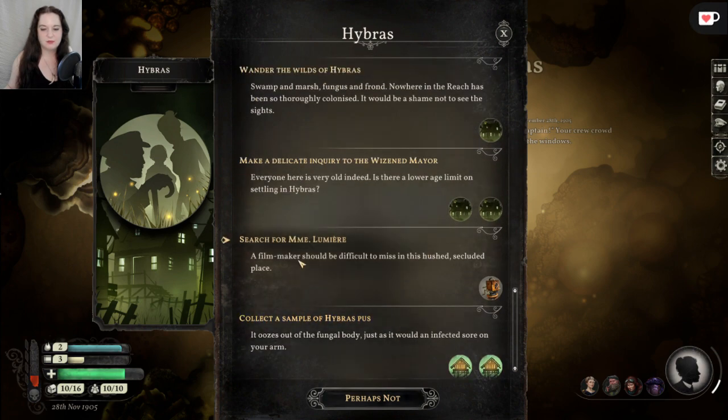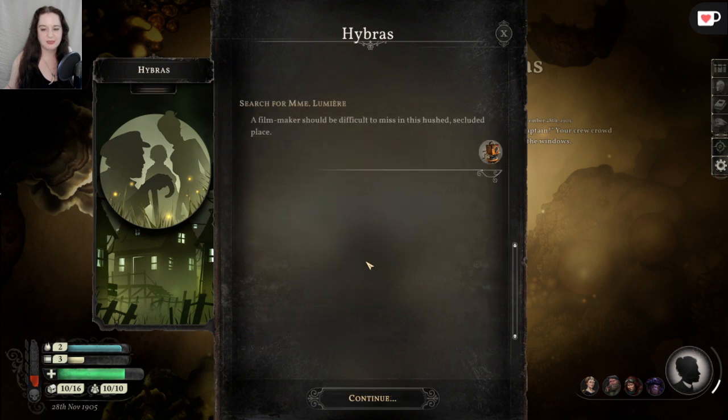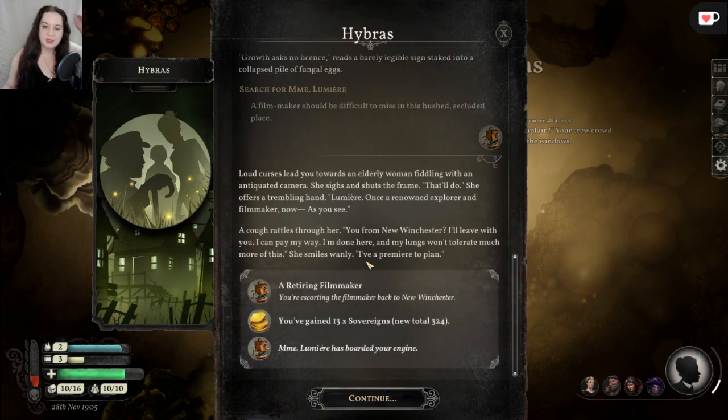We are also looking for Madame Lumiere. A filmmaker should be difficult to miss in this hushed, secluded place. Loud curses lead you towards an elderly woman fiddling with an antiquated camera. She sighs and shuts the frame. "That'll do," she offers a trembling hand. "Lumiere, once a renowned explorer and filmmaker, now, as you see..." A cough rattles through her. "You from New Winchester? I'll leave with you. I can pay my way. I'm done here, and my lungs wouldn't tolerate much more of this." She smiles warmly. "I've a premiere to plan."